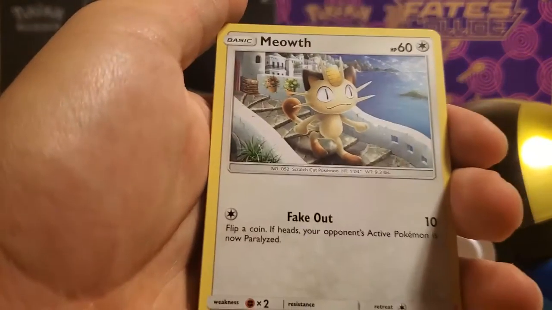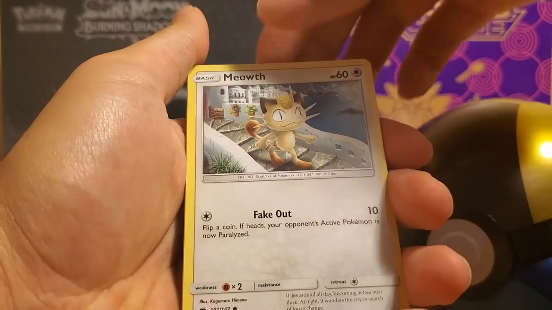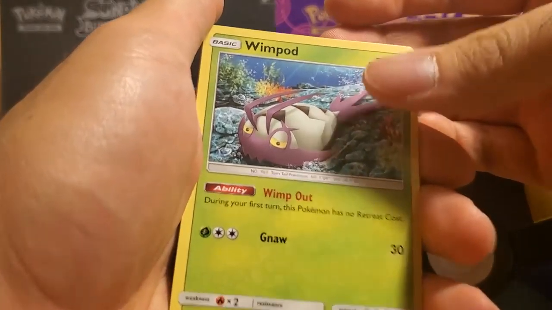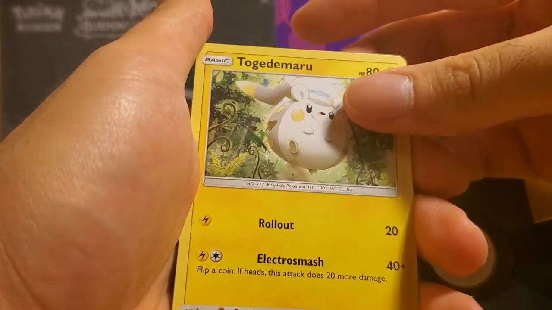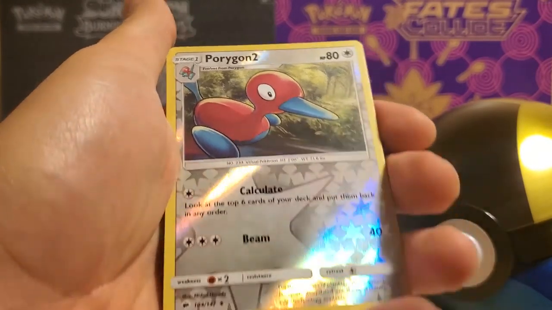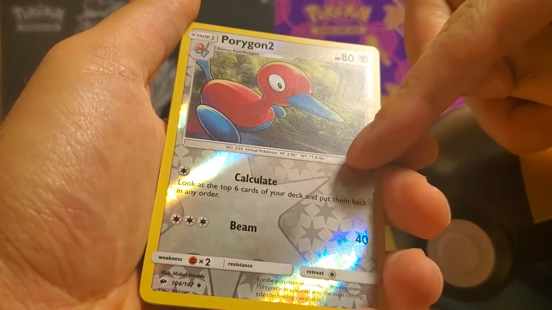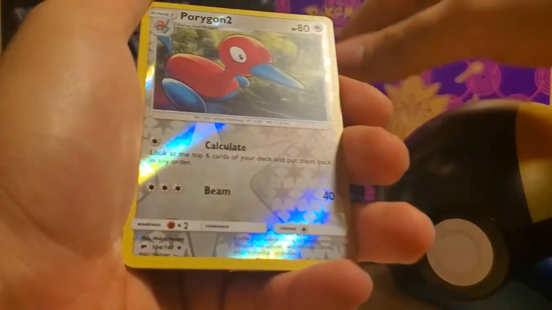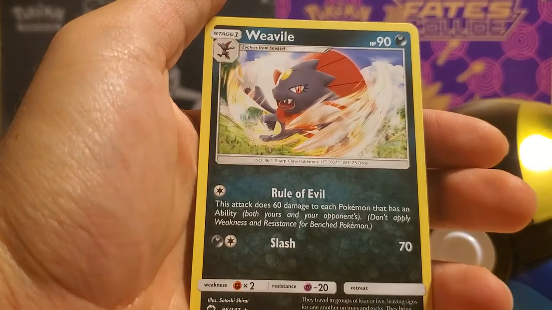A Meowth. Okay. That's nice. Yo, is he in Greece or something? Bruh, dude. That's nice. That is nice. Wimpod, nice. Okay, I really like the evolved form of this one. All right. Okay, another Pikachu. I know this is a Pachirisu. Yeah, this is Pachirisu. Ooh, yes. Okay, this is a good one. Oh, that's a pretty interesting move. You can just rearrange the top six cards of your deck. That's pretty interesting. Poliwhirl. We're gonna need your luck for this one. Damn. All right, well.